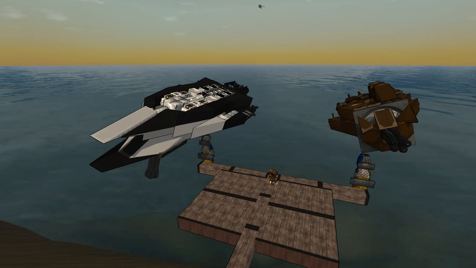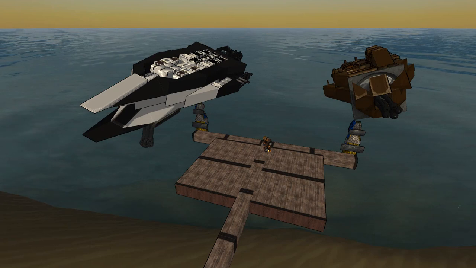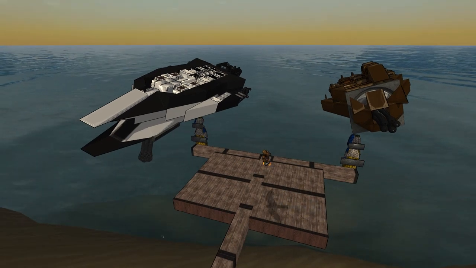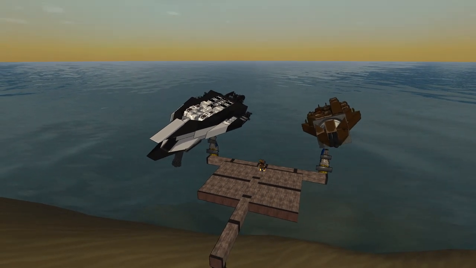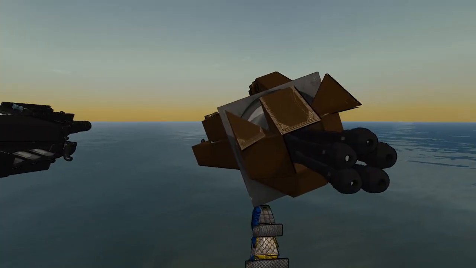But workshop links for both vehicles are in the video description, and you can go download them and have a play with them yourself. I know this was a bit of a short one, but there really isn't much to say about these little fellas. They are pretty damn cute though. Look at those little ears.